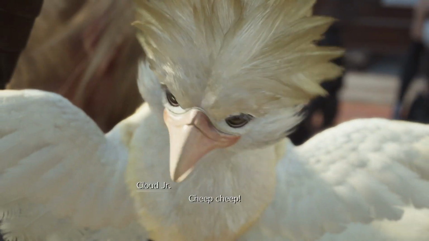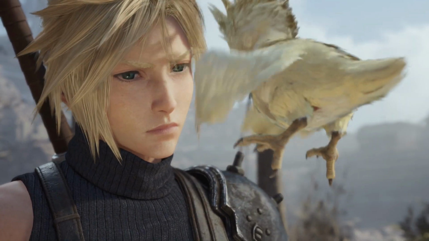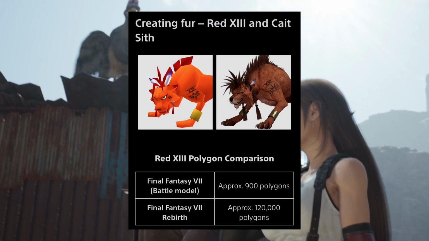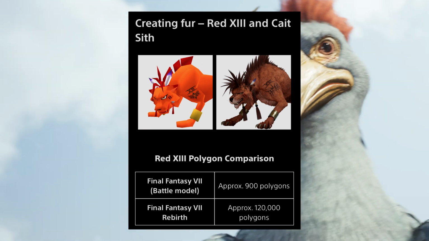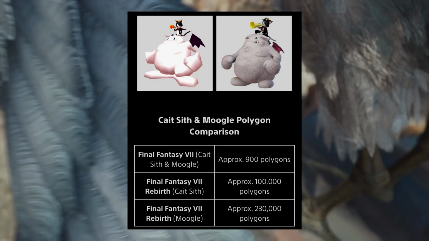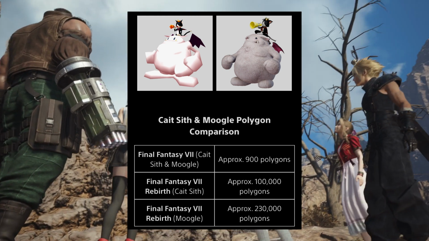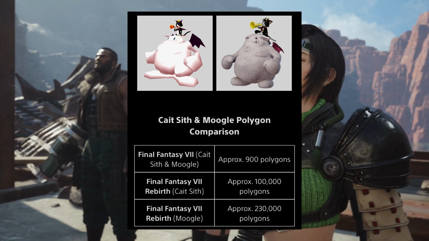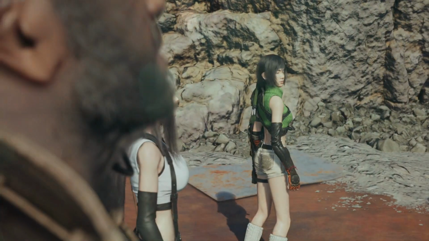Up next, they go to Red 13 as well as Cait Sith. So the original Red 13 character model in FF7 came in at about 900 polygons, with the Rebirth version hitting 120,000 polygons. Now to get to Cait Sith, the original combined Cait Sith with the Moogle in FF7 was also around 900 polygons, but in Rebirth, the cat portion of Cait Sith is 100,000 polygons, with the Moogle coming in at 230,000 polygons. And a lot of that has to do with the fur.